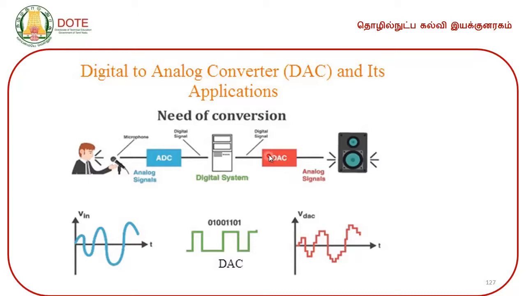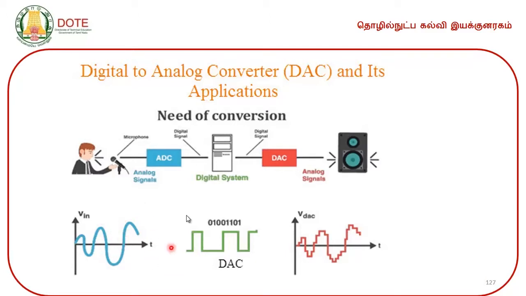Of course, in our real life nowadays mostly we are depending on the digital systems. Take a cell phone, computer, players, MP3 player and televisions, mostly we are using the digital systems, right. Even camera, digital camera. So, definitely to interface with the real time signal we need these two converters, right.